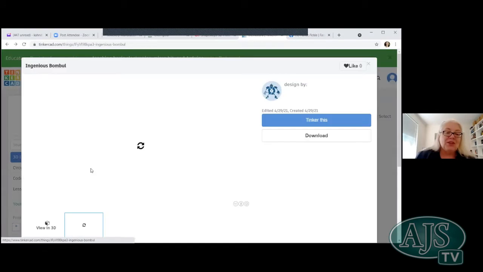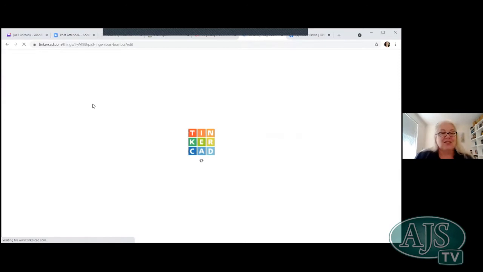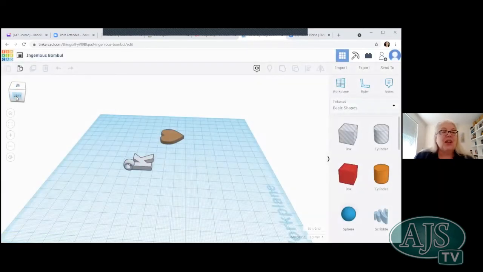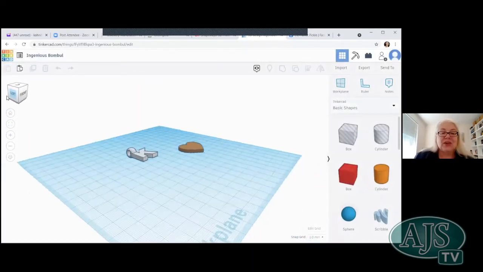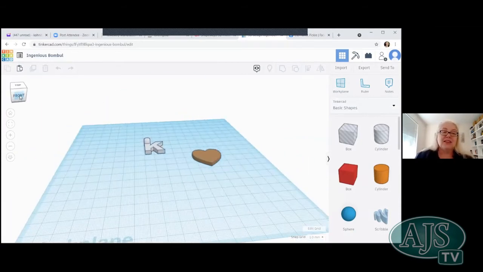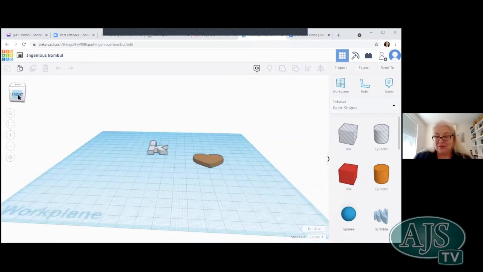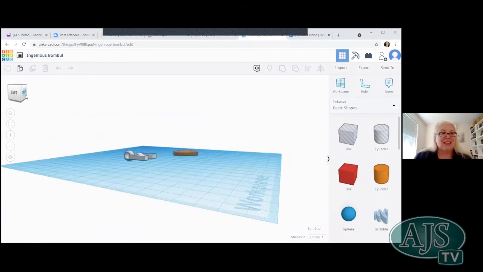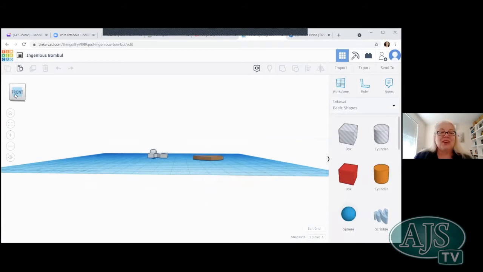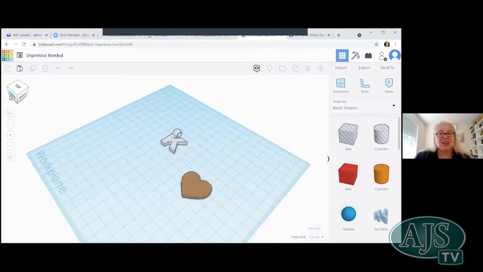So when you actually come into your designs, you go tinker this. It saves it in space for you. The hardest thing is learning to orientate all these sorts of things. The good thing with any of the Autodesk ones is you've got these little front, top, left, right, and provided that you use these, it's pretty hard to go wrong.